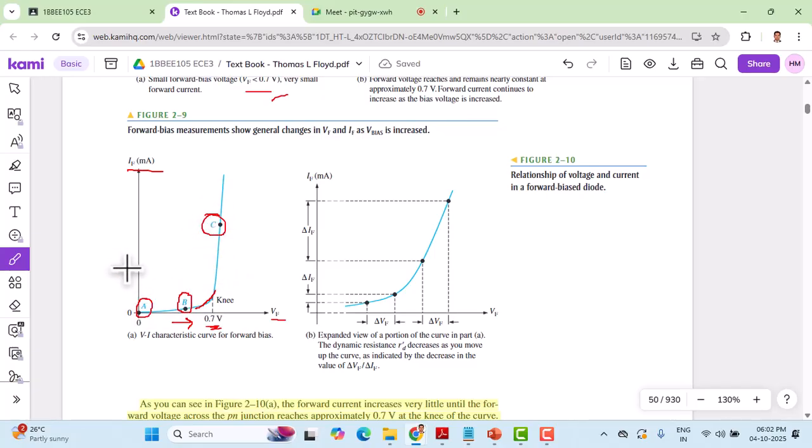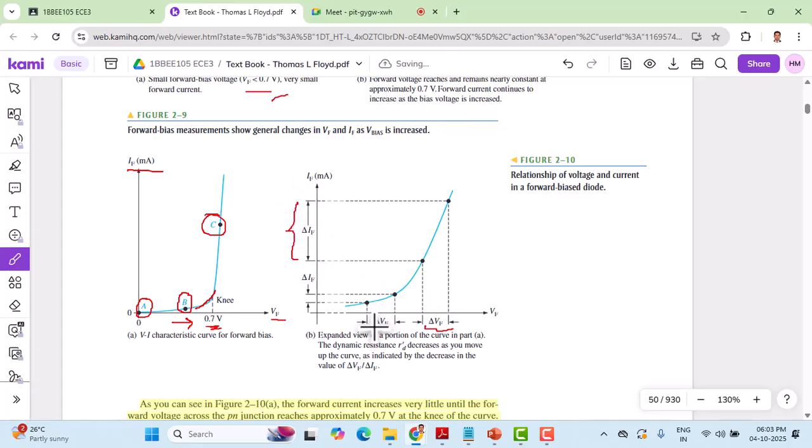So these ABC points are important: no conduction, small conduction, and large conduction, which is C. And that is the same forward characteristic when we go in depth with increasing voltage. You can see some linear region here in the forward bias characteristics. This is going to be a knee region. When we vary the voltage in small steps, like delta VF, we can observe the knee region as well as the linear region. For the corresponding delta VF, we have a corresponding delta IF, which is the current.